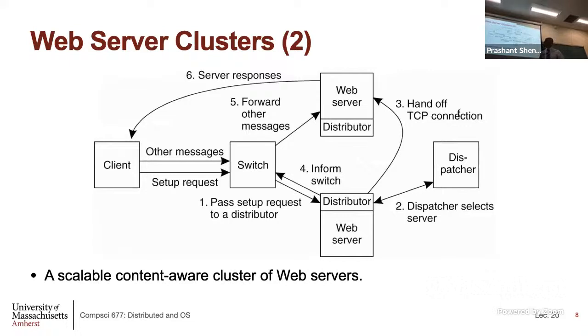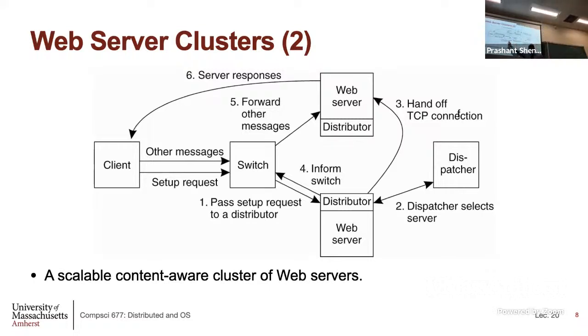Here's a more detailed picture of how some of this could work in a clustered system. Okay, so there's a client here that is sending requests. Everything else here is actually part of the server. Okay, so you will see that the server has something called a switch. That's essentially the front end with the public IP address, which is where all the requests are coming in. Okay, so that's your load balancing switch.